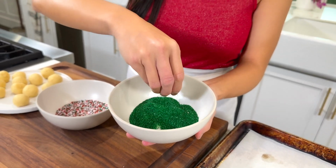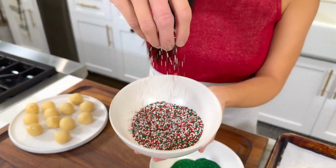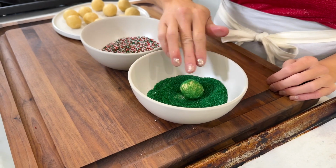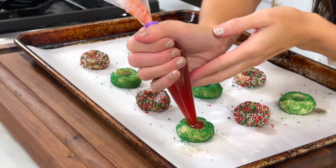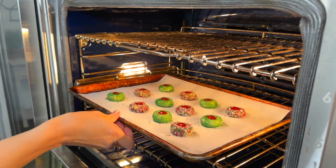I'm going to use 2 types of sprinkles, these green sanding sugars, and round sprinkles. Roll the dough ball into the sprinkles. Now roll it in the sugar. Add the indent with your thumb. Add about a 1/2 teaspoon of filling to each cookie. I'm using strawberry jam. Bake at 350 degrees for about 12 to 14 minutes.